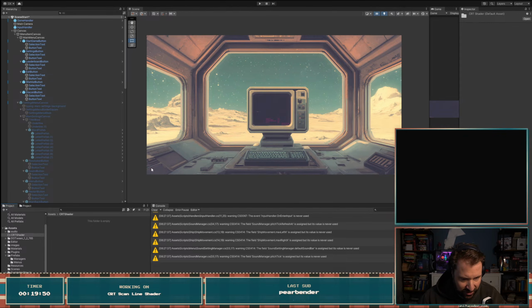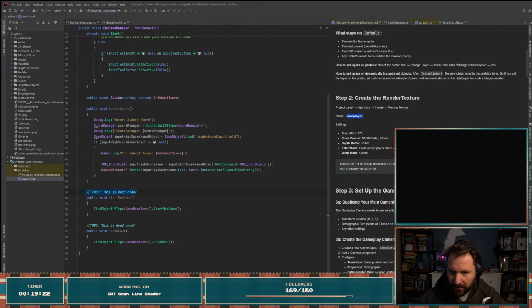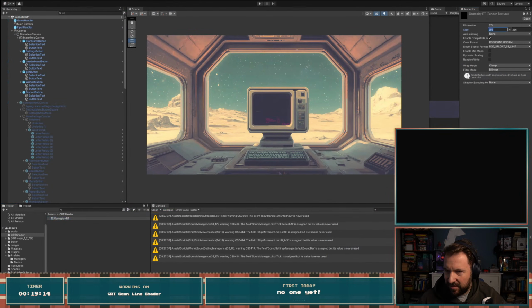Create render texture. Where is render texture? Okay. We're definitely committed now. 480, why? Okay. 480 by 270. Why so small? By 270.